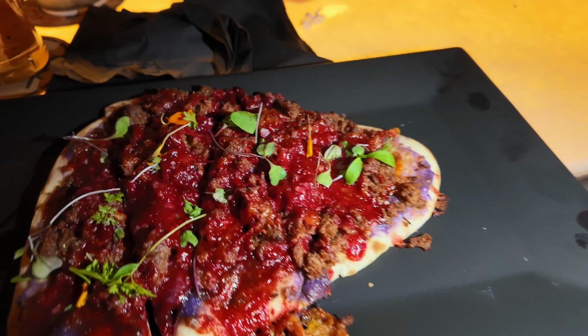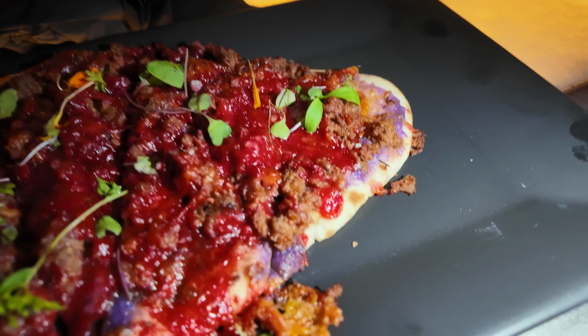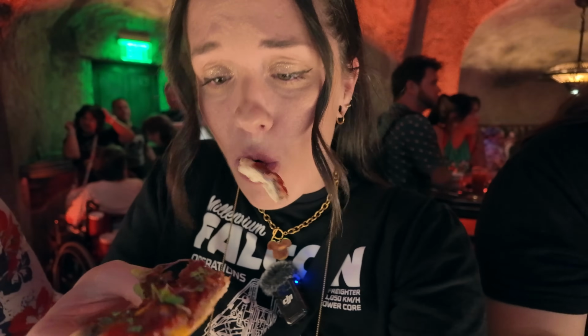This is looking like an epic Star Wars snack. It's giving me all the vibes that we need. Look at the purple at the bottom. Let's try this bantha flatbread. I usually would not order chorizo on my pizza or my flatbread, but when in Batuu, you try new things. If you are in Batuu and in the mood for some pizza or some flatbread, go ahead and get this.